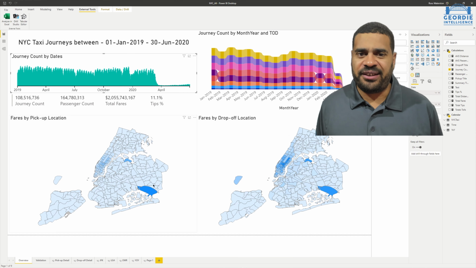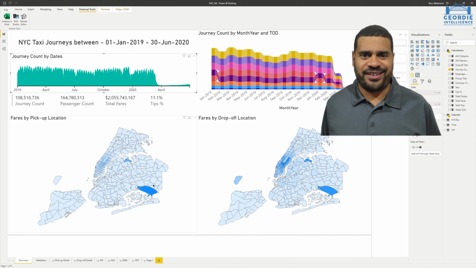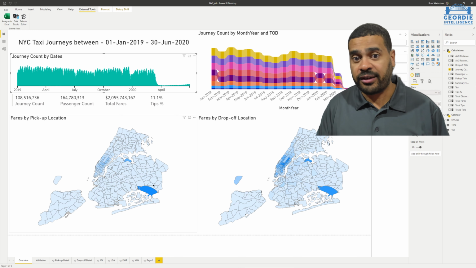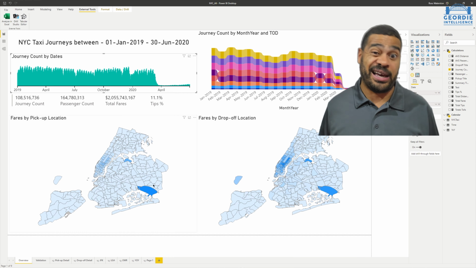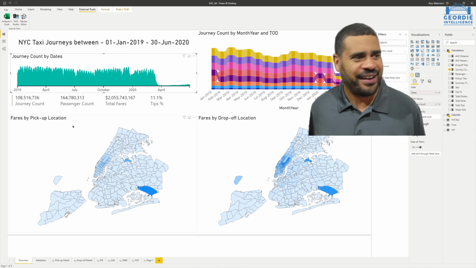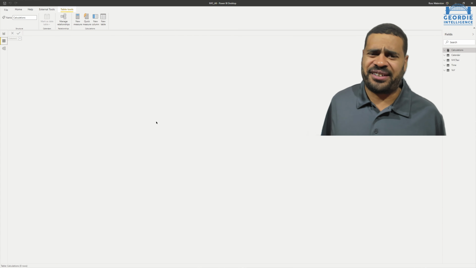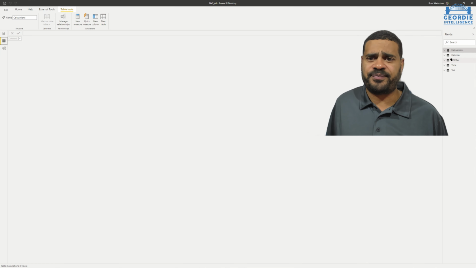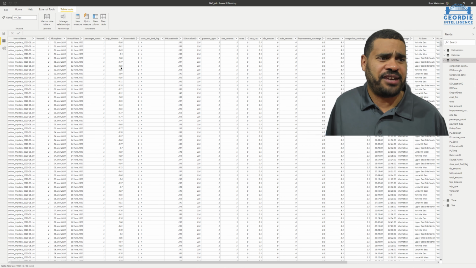As with any of these data sources that you get, these big public data sources, especially at this level, and you'll see it in the Oracles and the SAPs as well, when you're looking at transaction level data, you get some real anomalies that creep in. So I was looking at distance because I want to do some of the distance measures in here.